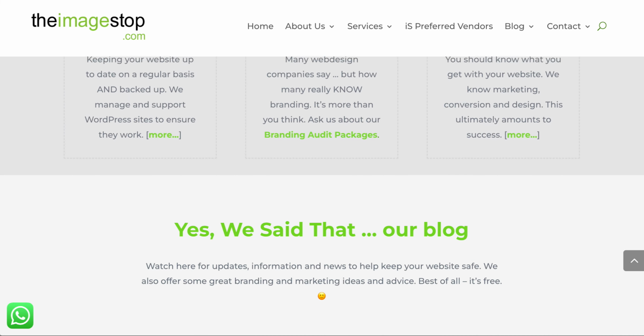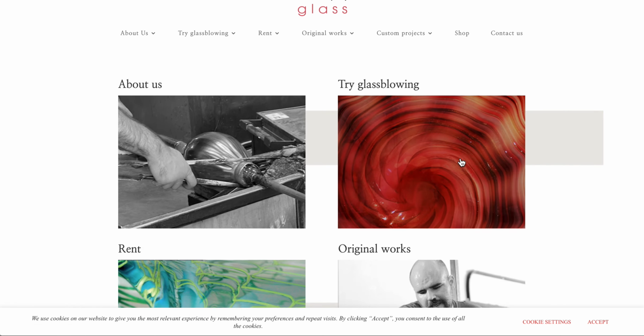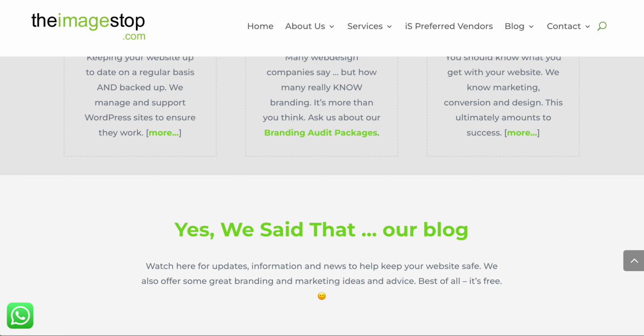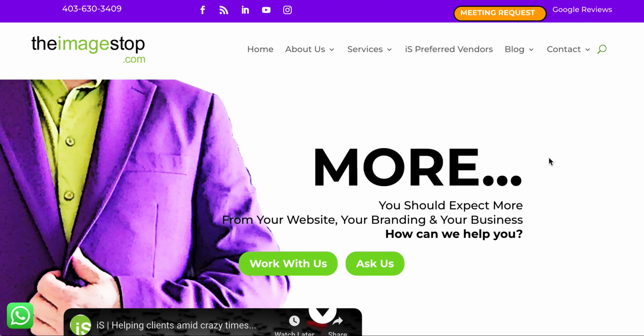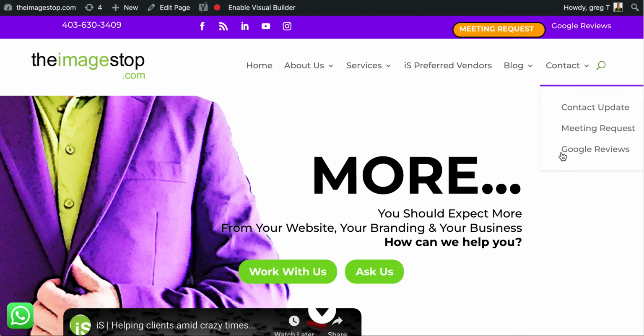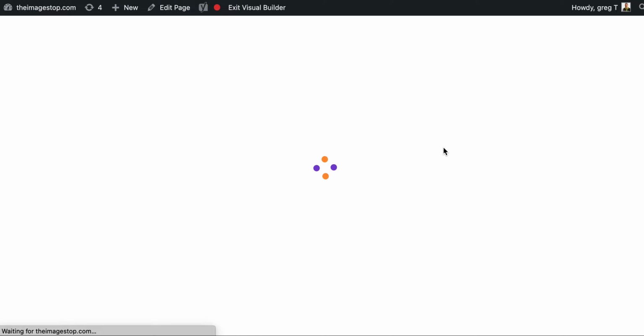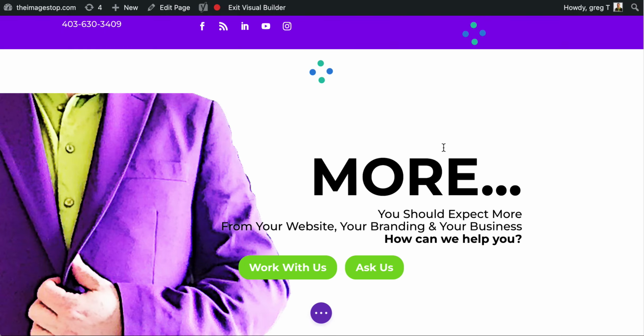Quite a bit of differences happening there, but it's the way we get to go in and work and edit things that is really amazing. So I'd like to show how that works on our site, on the actual image.site. Once this builder's been used, when you log in, you see this Enable Visual Builder. I'm going to click that button, and by doing so, it opens up the visual side of how you can adjust and change things in the builder.